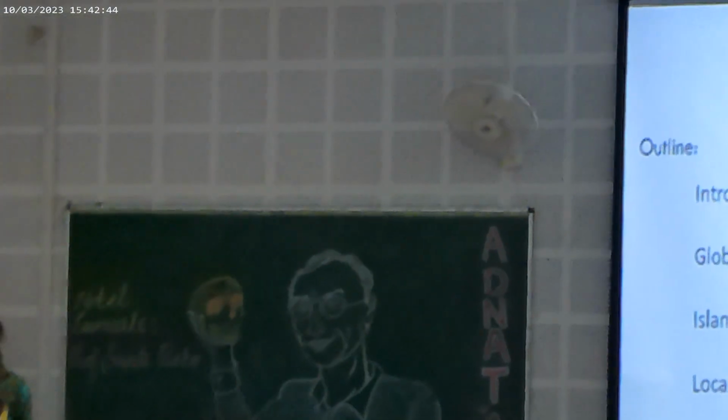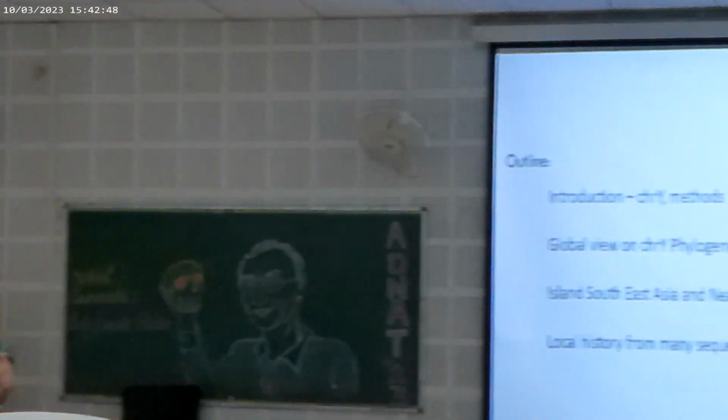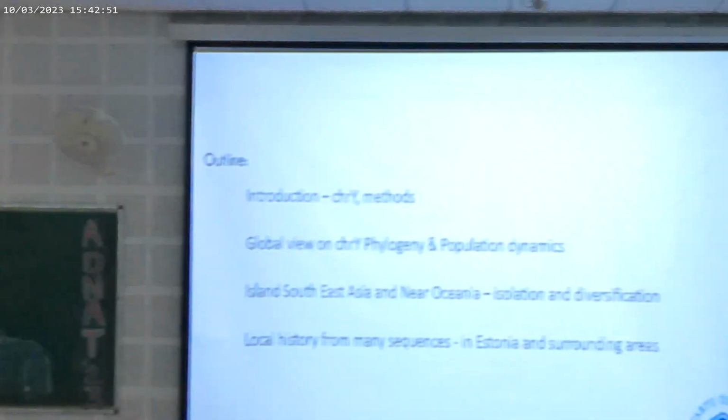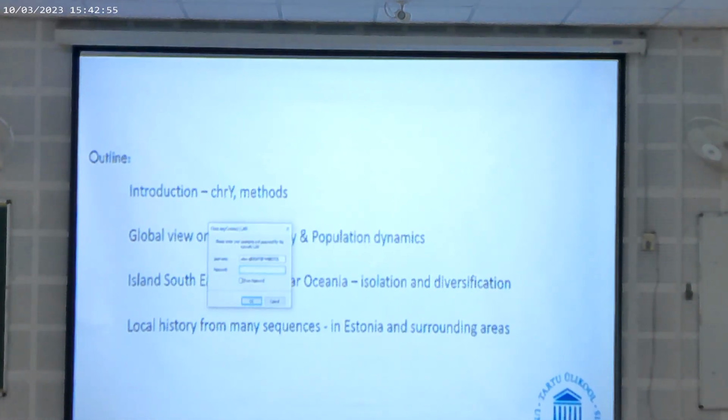My talk is a bit different from the previous one, and I will be talking about Y chromosome in the use of population genetics. It will be a very broad overview. So first a bit of introduction of the methods and Y chromosome, and then a few of the results that we have got, where I have been involved. And then let's see over time how many I get through.